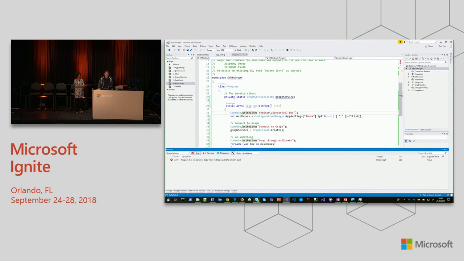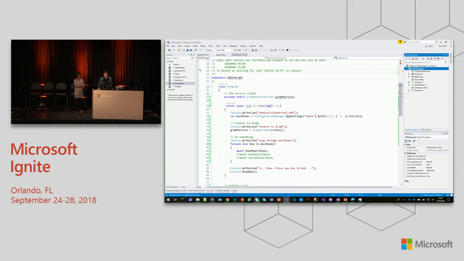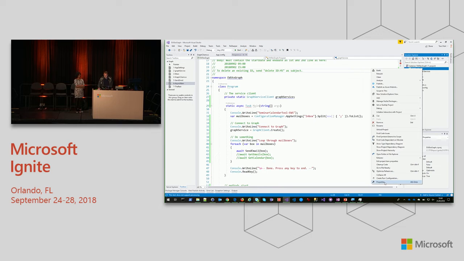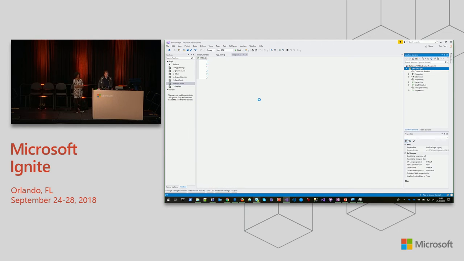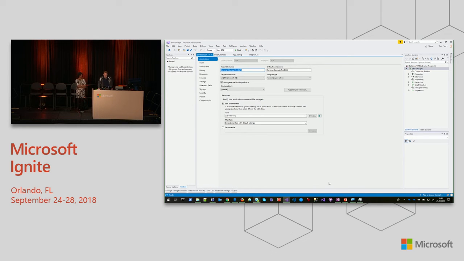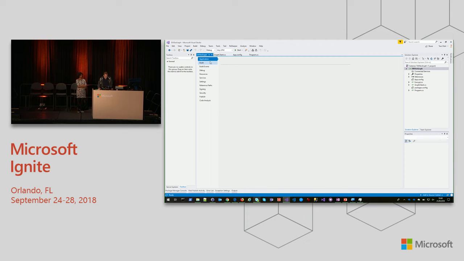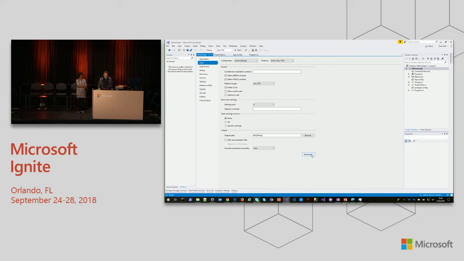Great, so we have a new main here, and the main is more or less the same. I'm instantiating the graph client here, and I say I want to send emails first. And you can see this is asynchronous. So it says await send email. I want to do the same thing that I've done in the Exchange application here.